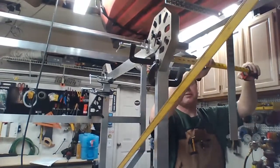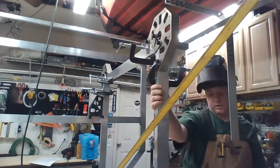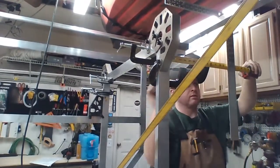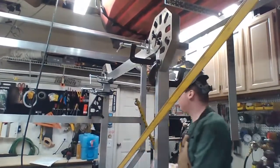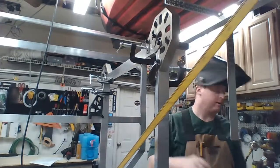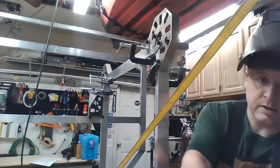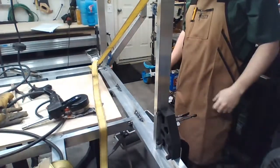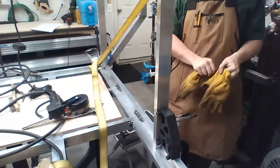Now I'm assuming everything else is square, but I have to assume something, right? So I'm going to bump this back up 1/16 of an inch. I'm guessing when I weld the bottom half, that's going to pull me at least another 1/16. Weld the bottom now, and so I'm taking a lot of assumptions here. I'm assuming that the top beam isn't twisted, amongst other things that I can't account for because I don't know about. So it's positive vibes. Positive vibes.